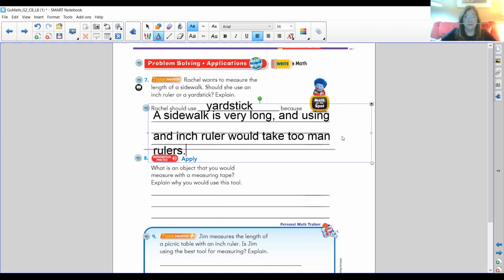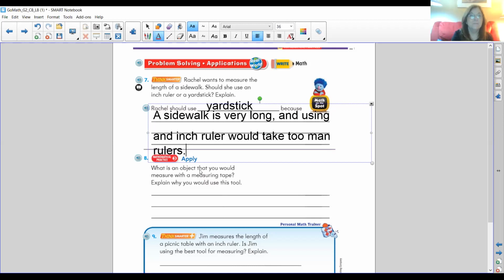Remember, there's 3 rulers in each yardstick. So if there's 4 yardsticks, then there's 3, there's 3, there's 3, and there's 3. Count by 3s 4 times. And then all of a sudden you're doing multiplication and you're getting ready for 3rd grade, all on your own.